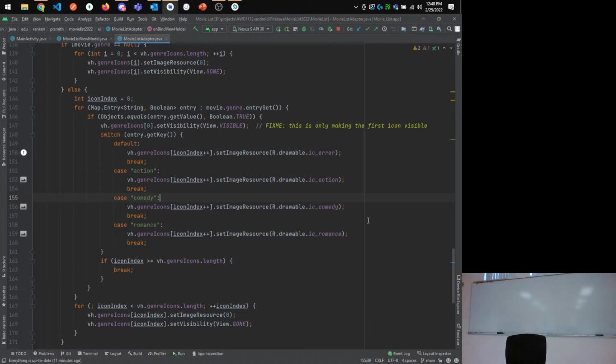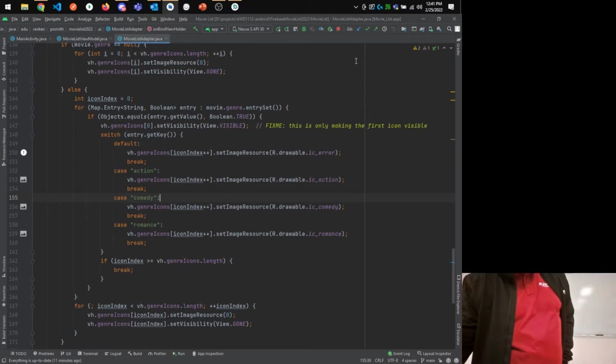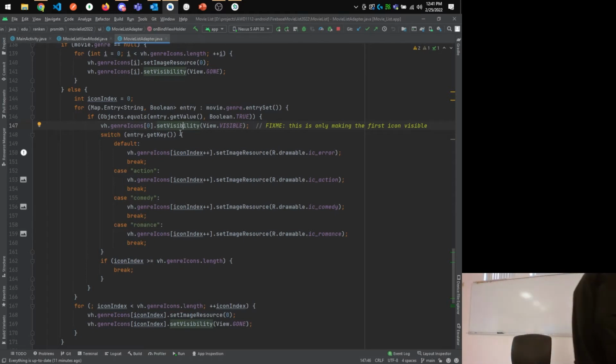If you would take a look with me here at line 147, I think it is. I put a FIXME on there. Does everybody see the problem? Yeah, I hard coded 0.